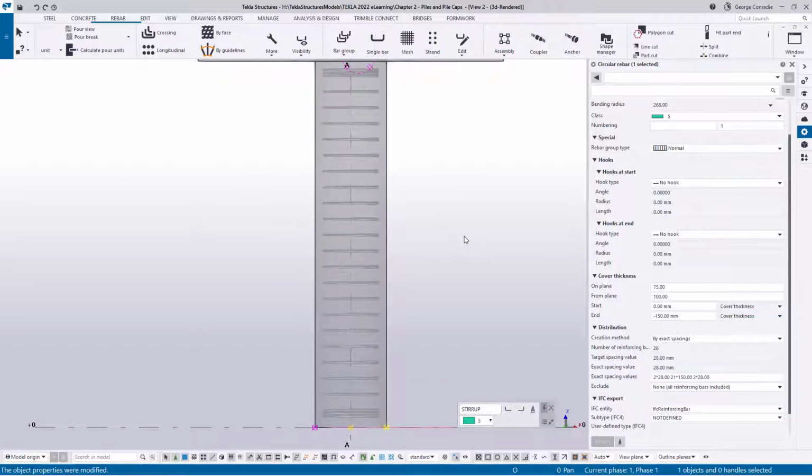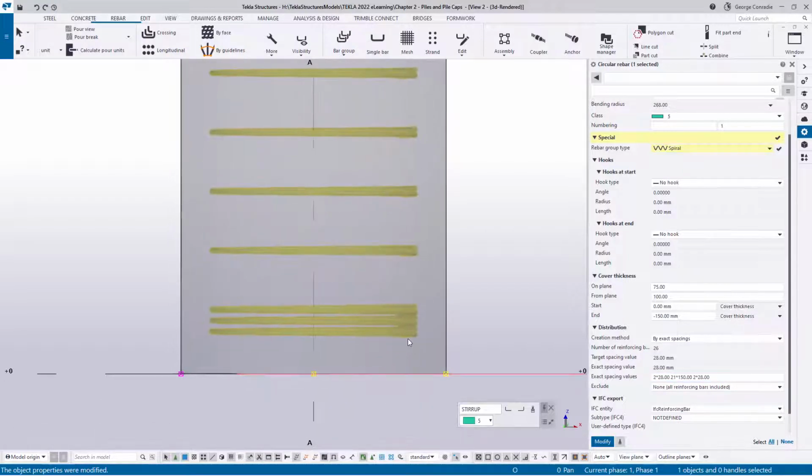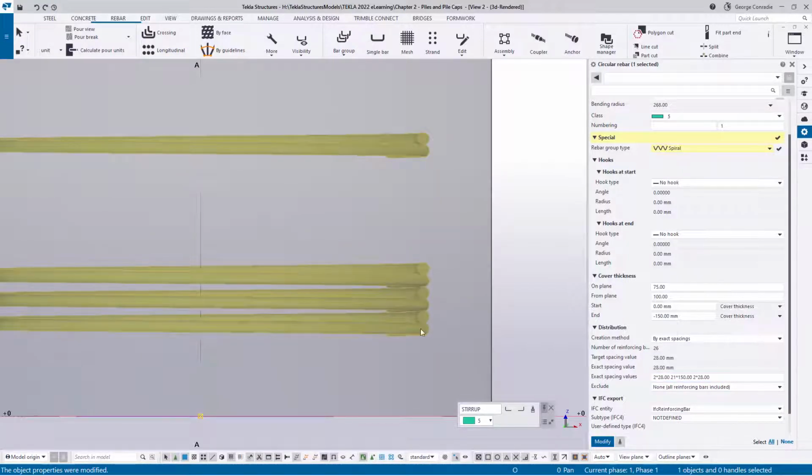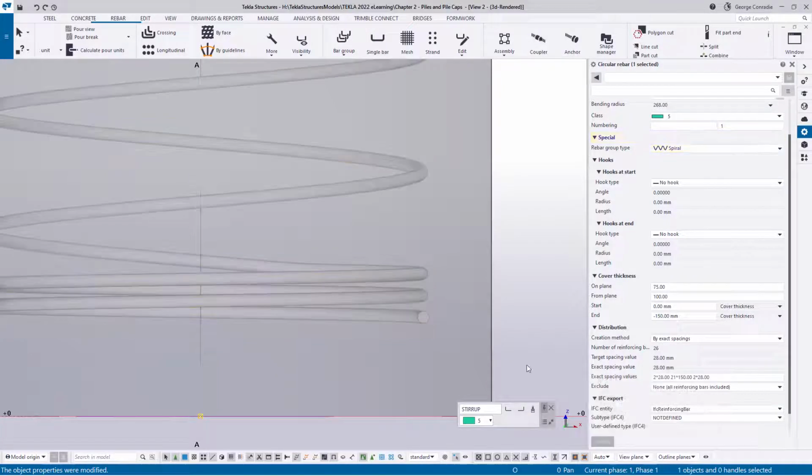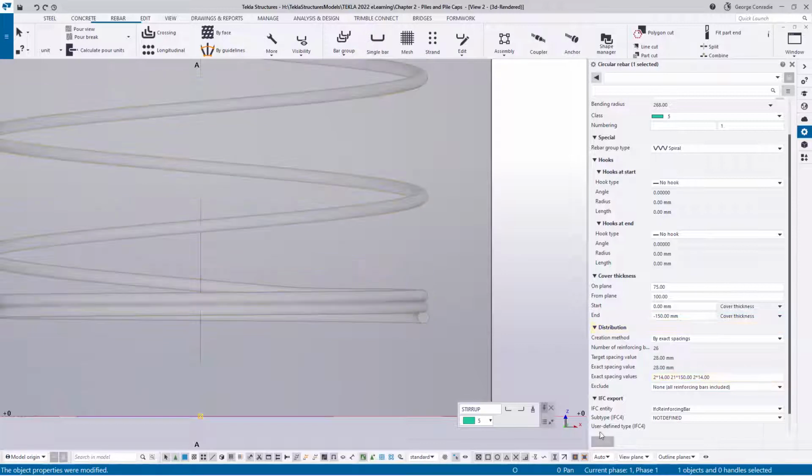Now, in the case of spiral, should you want to change this to a spiral to match what we did with the component, all you have to do is in the rebar group type, we can pick spiral. And then we also need to address this, because if I just leave the exact spacing, each stirrup at the moment is lapping with each other, but in the case of a spiral, they don't. So what we need to do is just address that 28 and make that 14 again, and double click in that one and 14 again and say modify. That will sort out that.